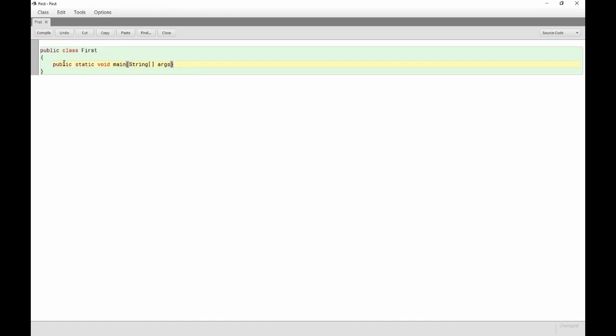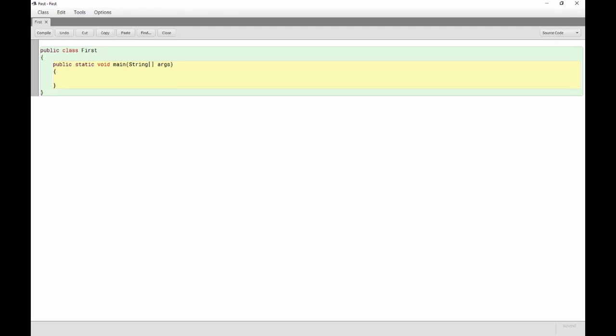So in this case, main is going to accept a string array object as its argument. So we're going to put a String with a capital S, the square brackets, and we're going to talk about arrays later on in the course. And then a variable name to identify that argument. Again, just like the class, we're going to have open and close curly brackets at the beginning and at the end of the method. And then everything that is going to happen in that method needs to be within these curly brackets. Okay? So now our method is created.